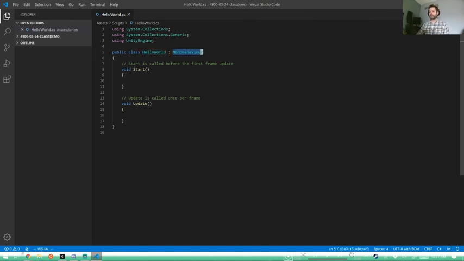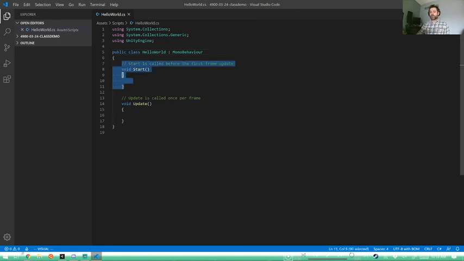This is a MonoBehaviour. So we're basically extending this MonoBehaviour type here. If you're going to be generating any kind of Unity scripts, this has to be there. It's placed there by default, so you don't necessarily have to worry about it. We're not going to be getting into all of the different extends and implements, all those interfaces. We're just going to use this by default here.